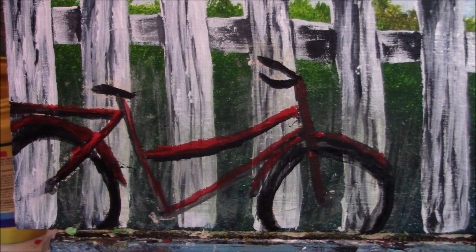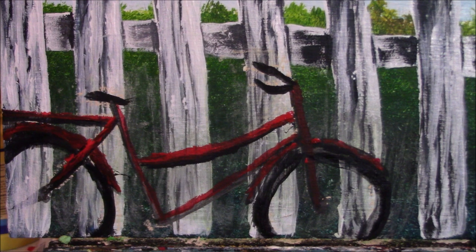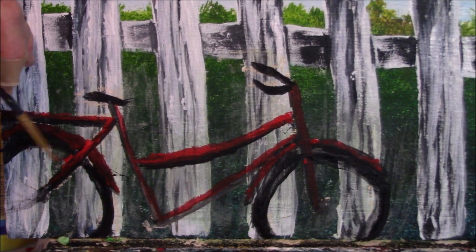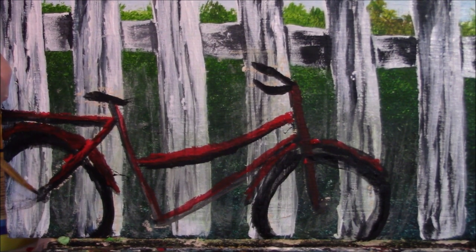Now, let's take our liner brush and see if we can put the spokes in there. So I'm just going to take black, and from that circle here, I'm going to take spokes. All comes from the same point, okay? Be very gentle. Now, if you can't get it with your brush, just use a marker. A black marker is fine. There's nothing wrong with using mixed media.